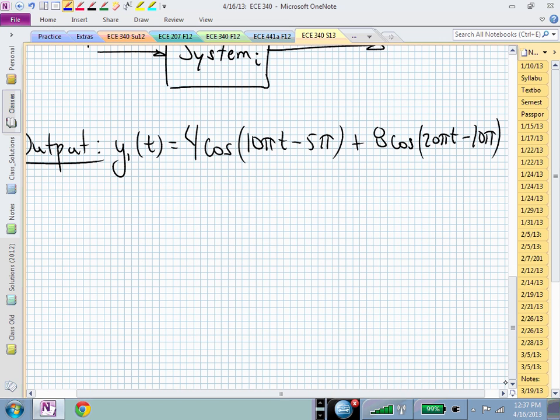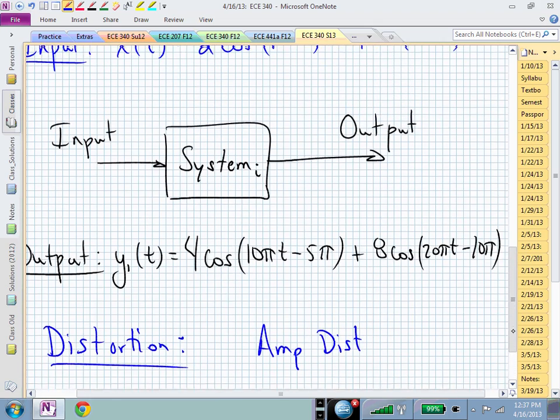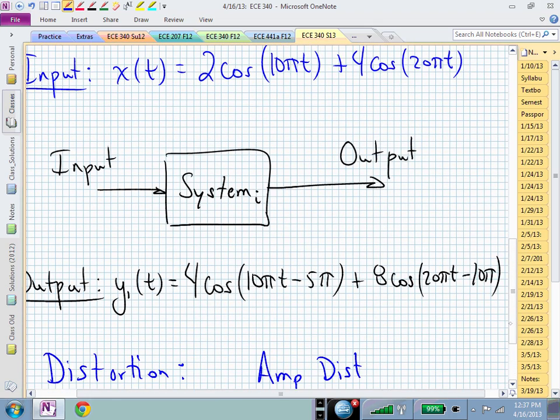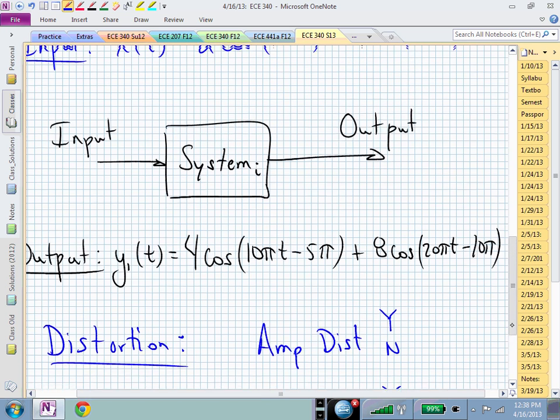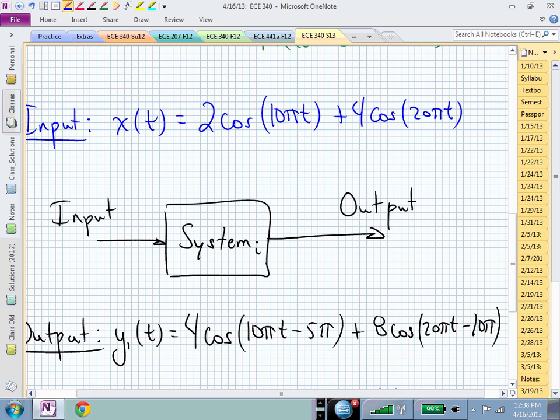Since you guys are good at tests, I'll give you a quiz. In particular, I'm going to ask you two things. Is this system introducing amplitude distortion given this input x and this output y? And is it producing phase distortion? There's the input signal x. Here is system sub 1. System 1's output y sub 1.